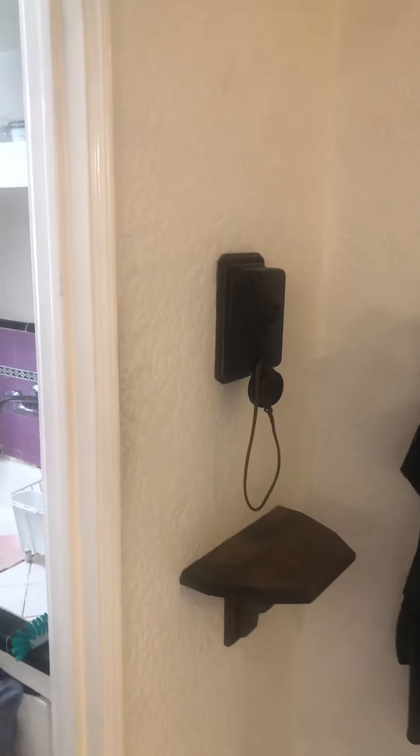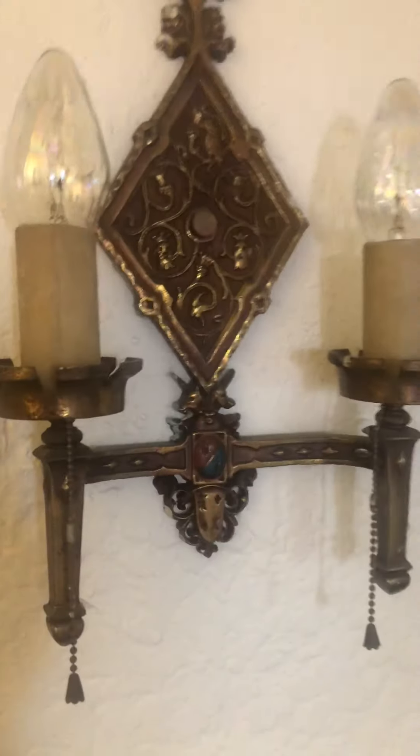That's the big closet right there — you can fit a car in. Look at the little intercom here from the old days. In the hallway there are two closets, and then there's a little area that fits a desk. People have used this as a little office area — it has a beautiful light and electricity for that.